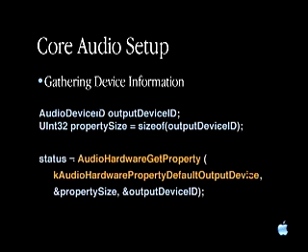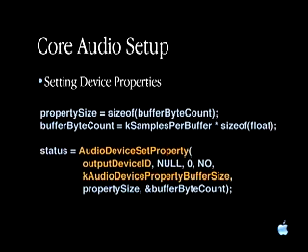Once you've got access to that API, then you need to start calling them. So you can call AudioHardwareGetProperty, and in this case, we're asking it for the default output device. The Core Audio guys recommend you actually use the default output device unless you have a specific reason not to. If you want to look at the APIs and query for the different output devices, you can. But this is a real easy way to just tell you, okay, what's the basic output device that I need to use? This will give you an output device ID.